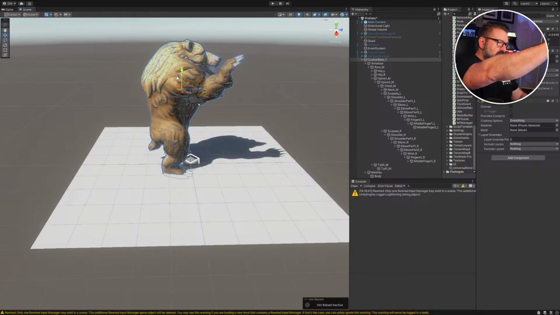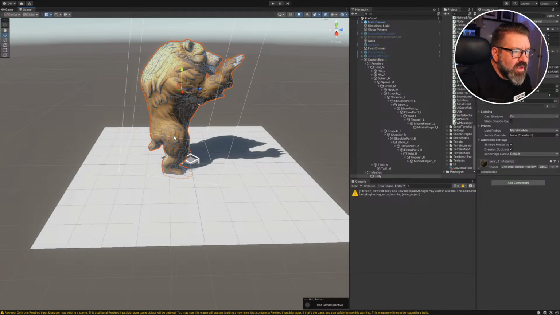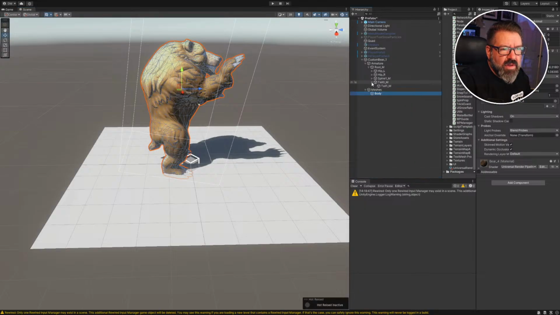So if his right hand is out, his right foot should be back, right? So let's try that. Bring all this back.